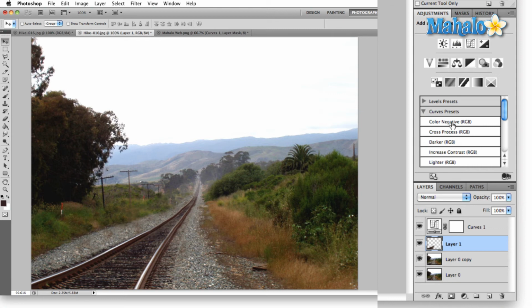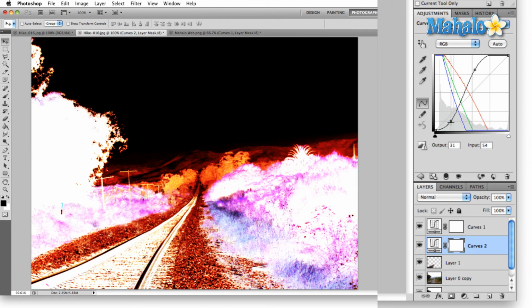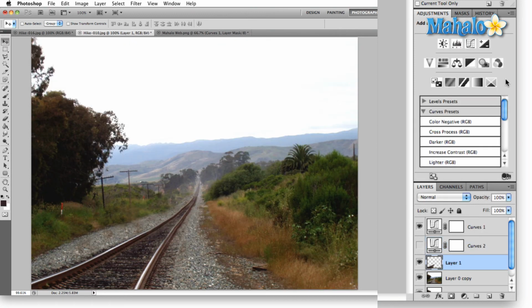So I'm just going to click on that real quick, and you'll see that it makes a brand new layer, and we've now inverted all of the colors that were here previously. So all of the greens are now purple, all of the blues are now red. Everything is essentially its opposite on the color wheel. We can further adjust these settings in the Adjustments panel and come up with something brand new. And again, as always, if we don't like it, we can simply shut it off or delete it.